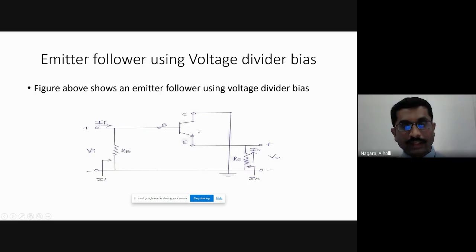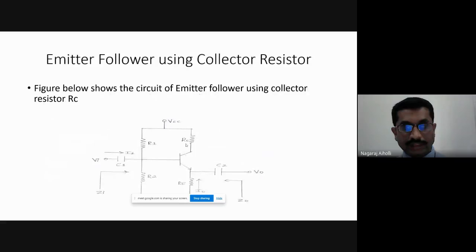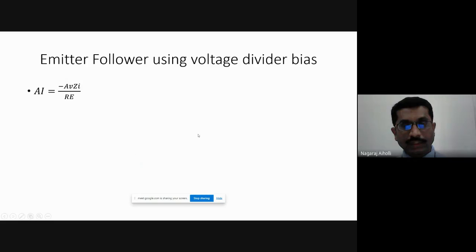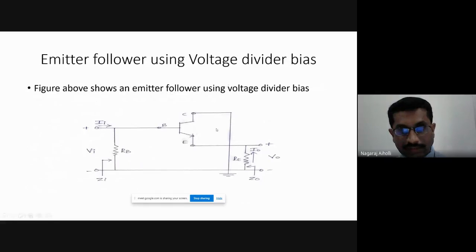That is the same. Then at the collector, the resistance RC comes between collector and ground, because if you see this circuit, there is resistance RC present between collector and ground. We are making VCC 0 for the AC analysis, so RC is connected between the collector terminal and ground. VCC is 0, it is as good as ground, right? Now, even though the resistance RC is present, let us see the performance parameters.